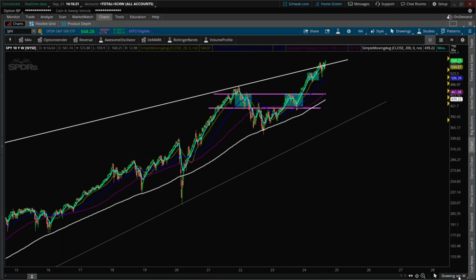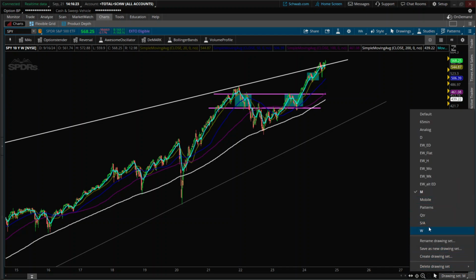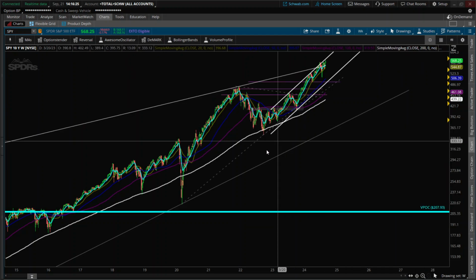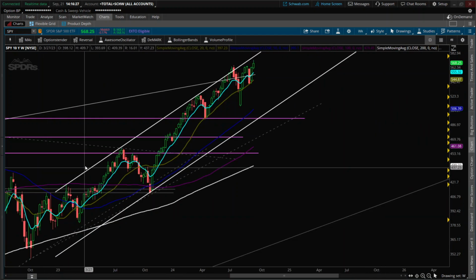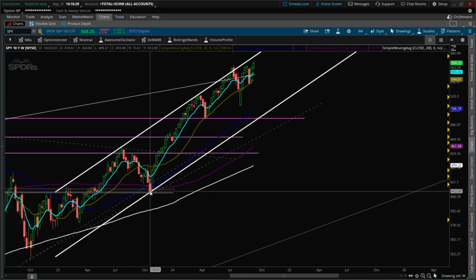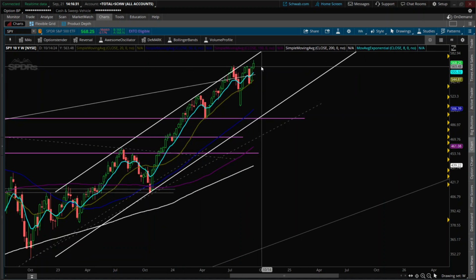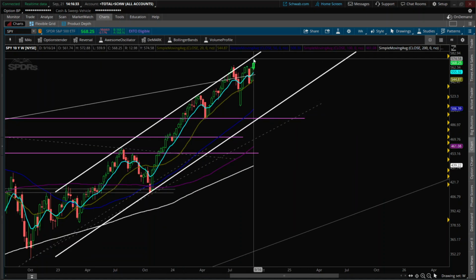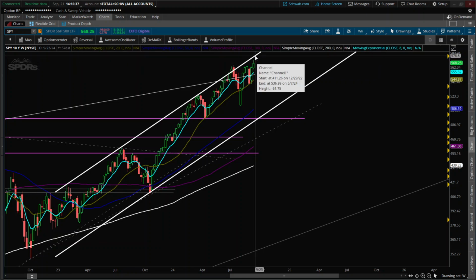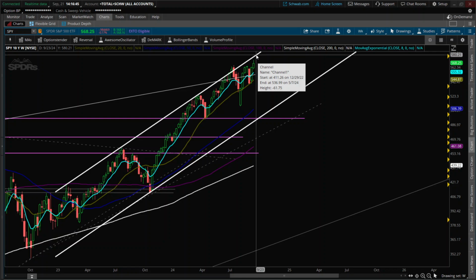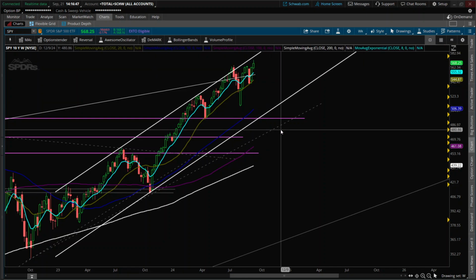Now we have negative divergence on all of these, and I'm not going to go through that right now. Here is a weekly time frame. We have this potential channel. I say potential because we only have one touch on the bottom and we haven't tested it back again. So if we go to next week's candle, potentially 578, and even another week after that, or if we wick above it around 580, that's our target to retest this top here.